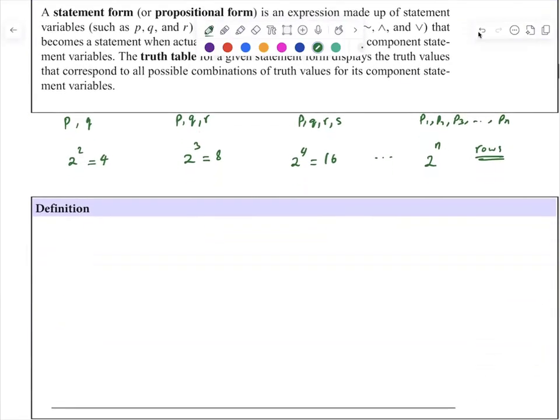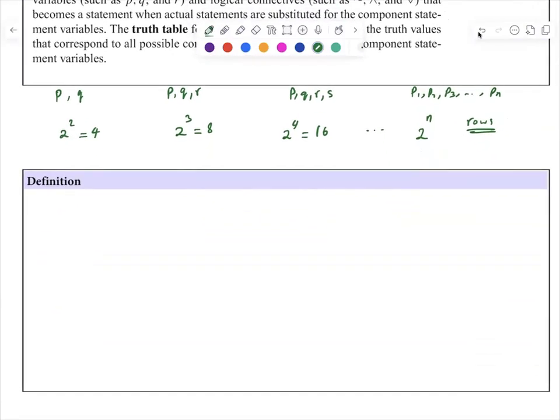Here we're going to define something that we call exclusive OR. Exclusive OR, which is denoted by a circle with a plus sign inside of it, is a connector that is useful in engineering.